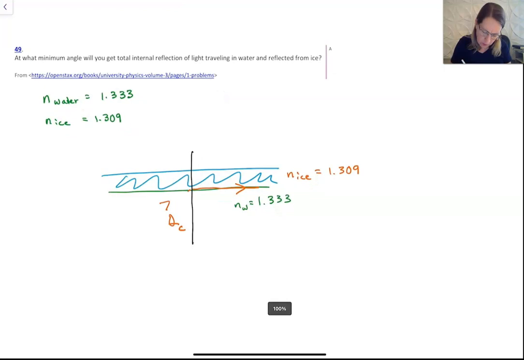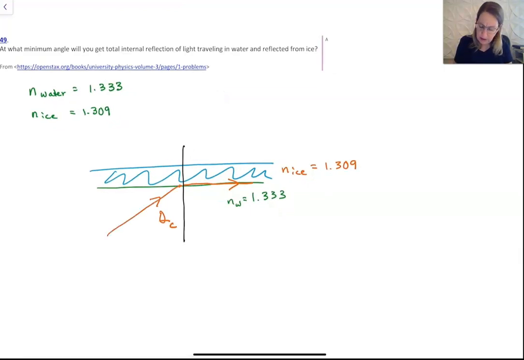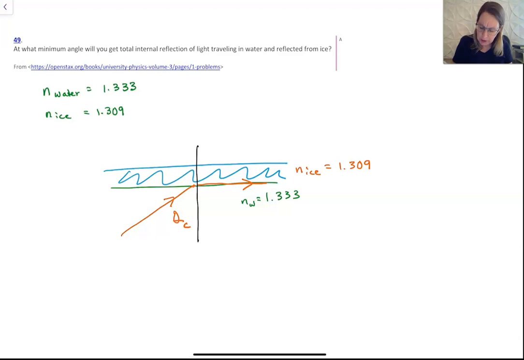And so we have light that comes like that. That's telling us the critical angle: in this case, sine of the critical angle times the index of refraction of the water is equal to the index of refraction of the next material, ice, times sine of 90 degrees, because that's where we are. If we get a bigger angle, we'd be asking for, I don't know, a value that wouldn't work. Our calculator would say, hey, that's too big to get the sine of that angle. That's another way you know you've got reflection.